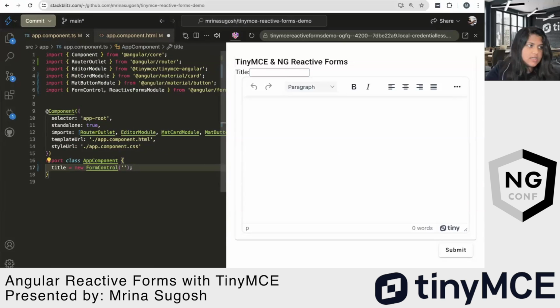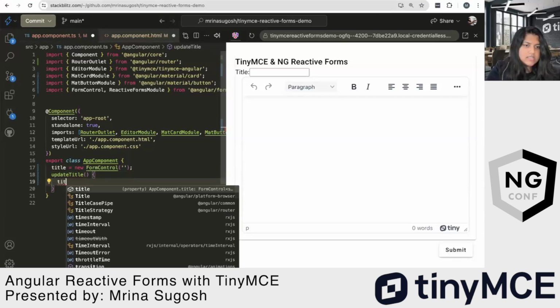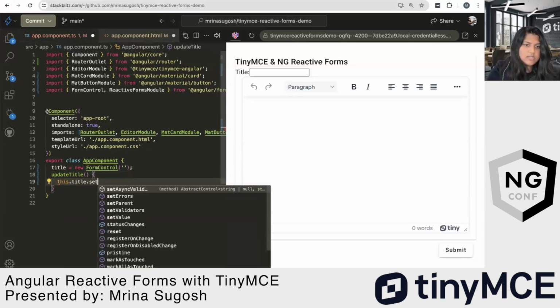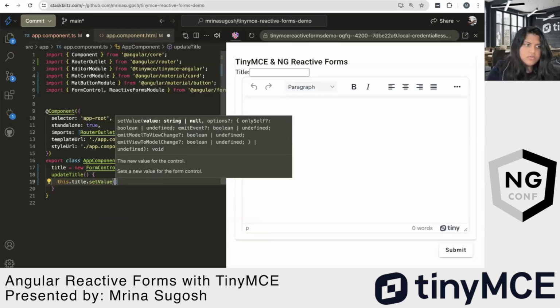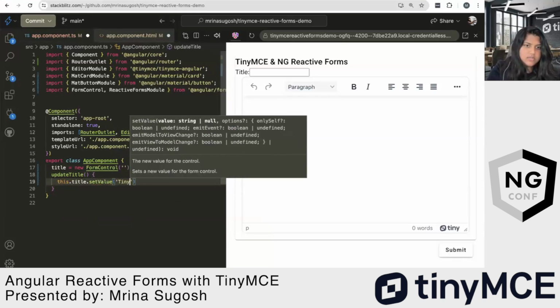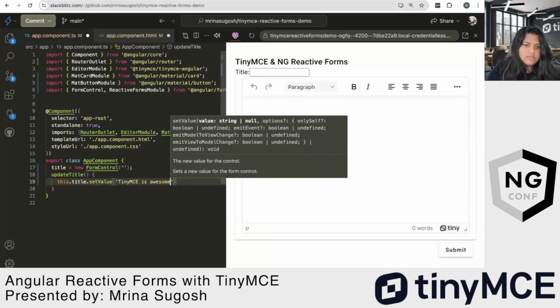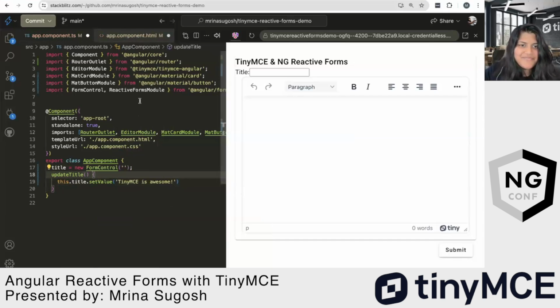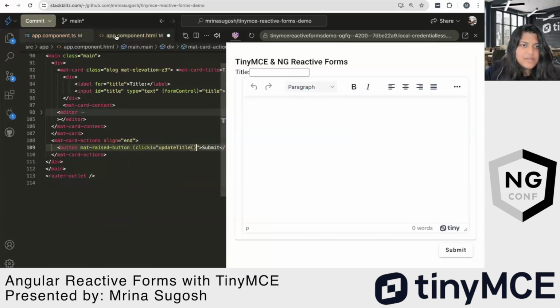I'm going to say update title over here, and then say this dot title dot set value as TinyMCE is awesome. So I've made those changes here.